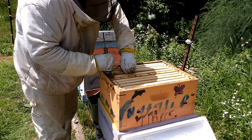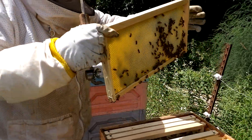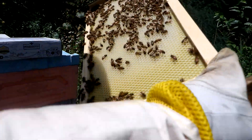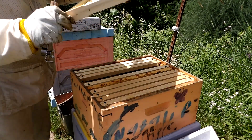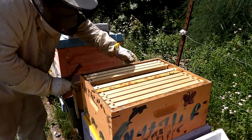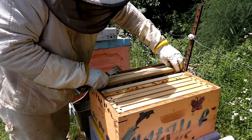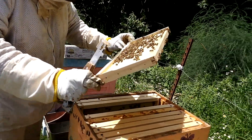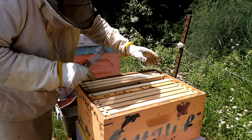It's been about a week since I put this on here and there has been a nectar flow — the basswood flow is going on. As you can see, they're drawing it out pretty well. I have to watch out for the queen here because she could absolutely be up here and laying, which is fine — you just have to be cognizant of that fact. This is Guinevere's hive. She is marked in blue. She's one of our bred queens from last year. She overwintered really well. They have this one almost drawn out as well, with a bunch of nectar stored in here already. It looks like they're doing really well on drawing this out.